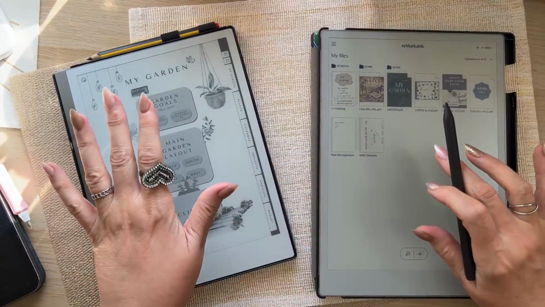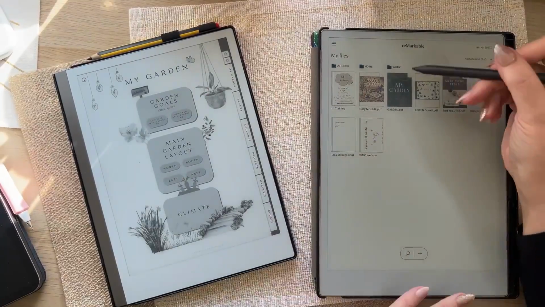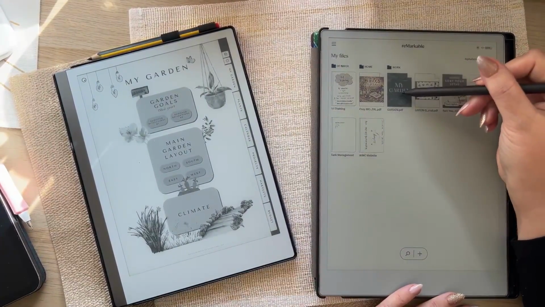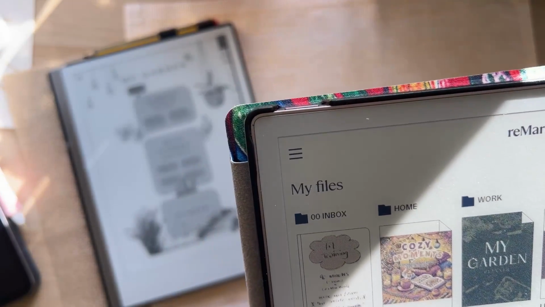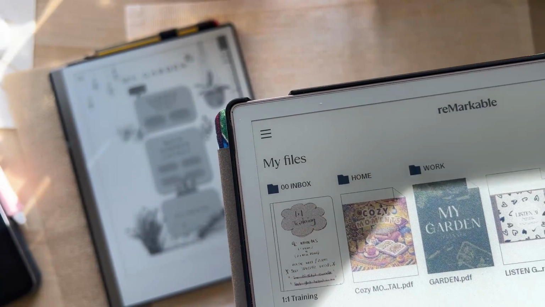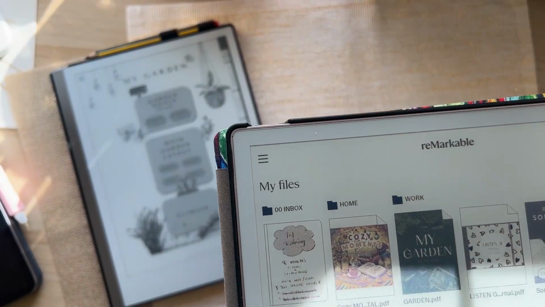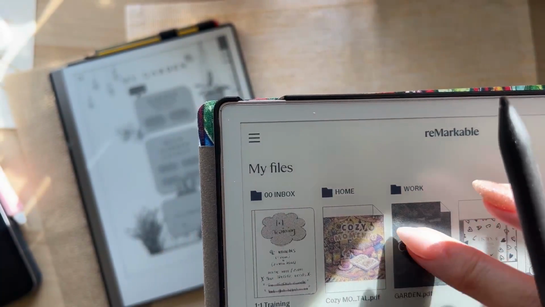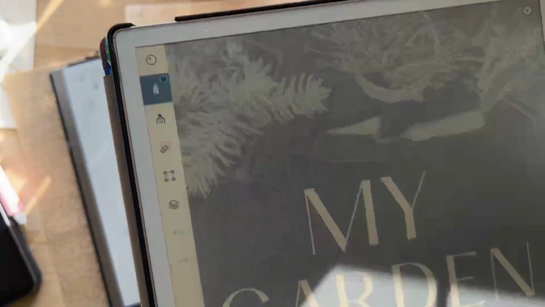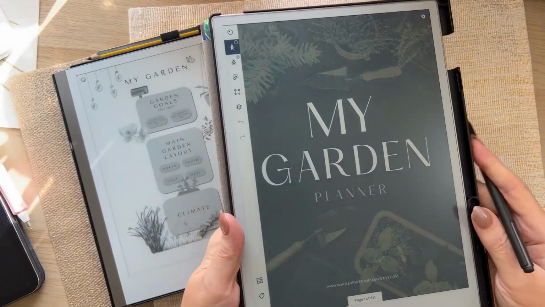So, black and white version. I'm just going to use my latest planner to show you. I've made this my garden planner. Now, I don't know if you can see, it's actually got a green, I don't know if you can see that. It's early morning here and the sun's out and I've got the blind up. So it's actually green, but maybe you can see it better when you tap on it. I don't know.